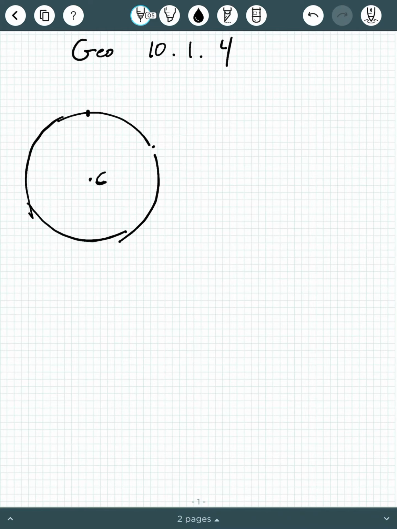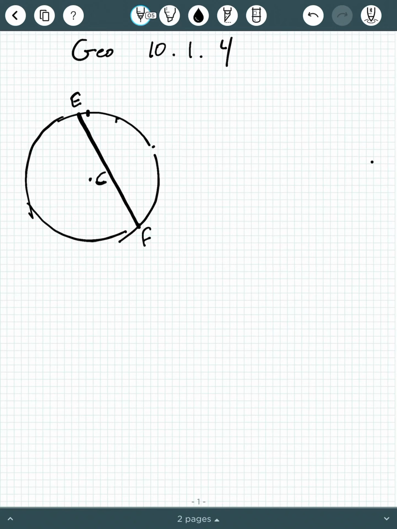The other thing that we were introduced to were chords. And I actually created chords when I created that inscribed angle. But a chord was described as anything that connected through the circle to 2 points on the circle. And so if I draw a chord such as chord EF, it hits the circle at point E and point F, and it travels inside the circle, so that's a chord. We can have it intersect with another chord and see if there's any kind of relationship there.